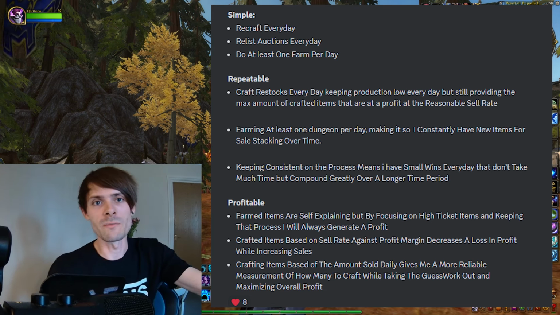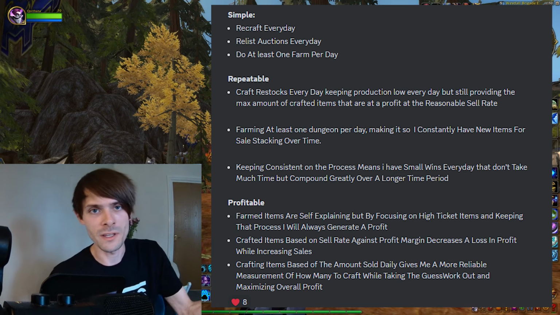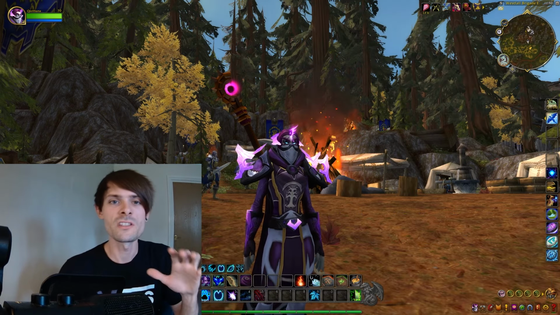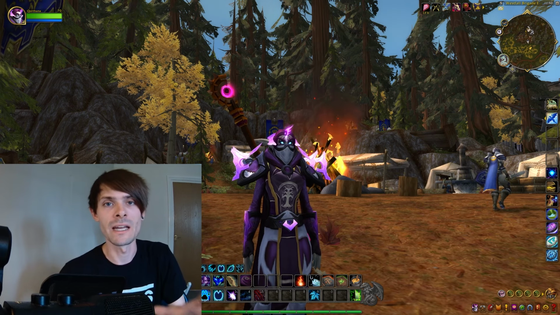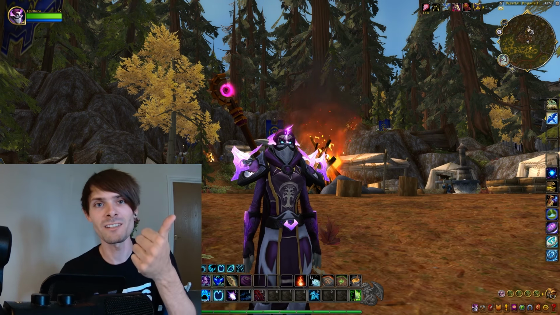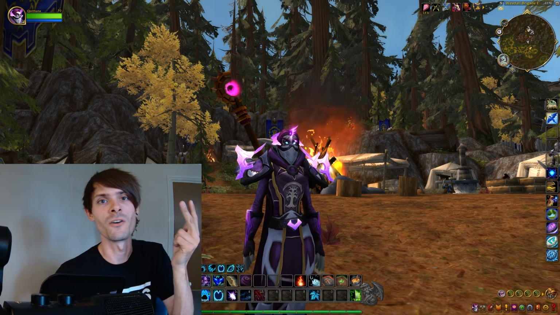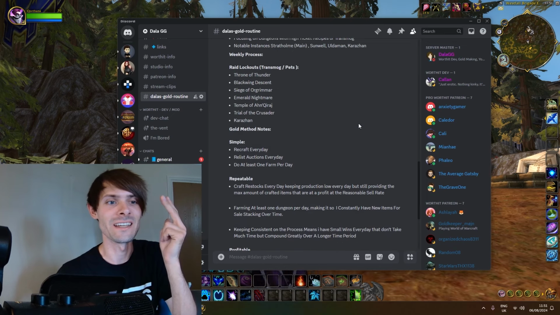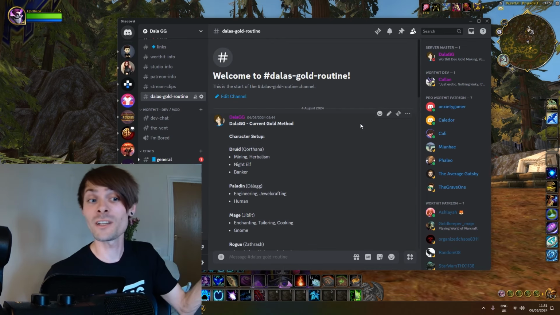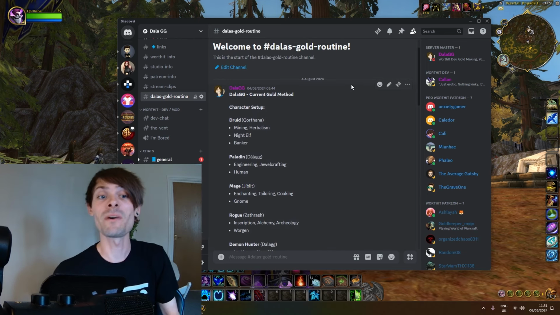that is my gold making method, bar a couple of things like Dark Moon Faire, timed events throughout the year, and all that stuff. This is the bog standard bare minimum I will do to make gold, which is relist, recraft, farm every single day without fail, and it's available on the Discord for anyone to look at. I just literally read it off of my thing because I've already written it up and it's ready for you.